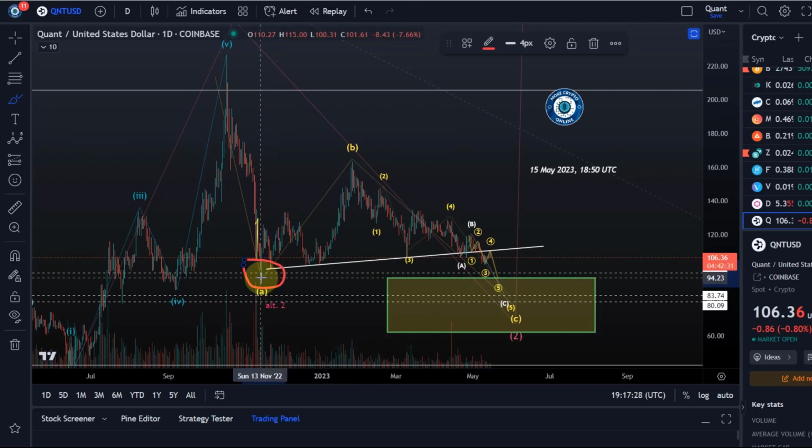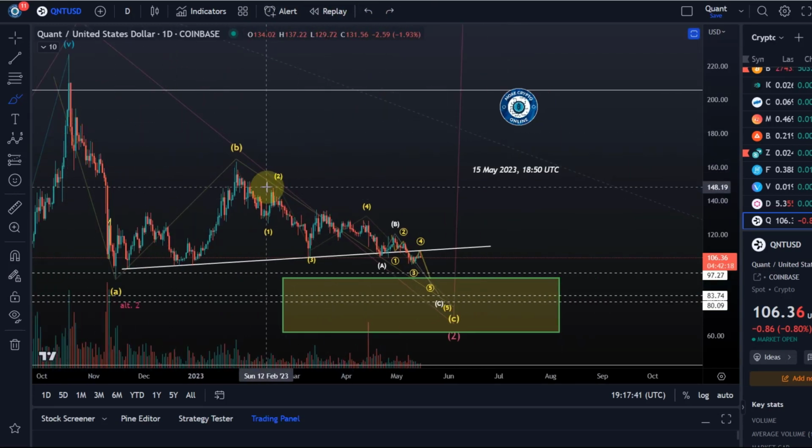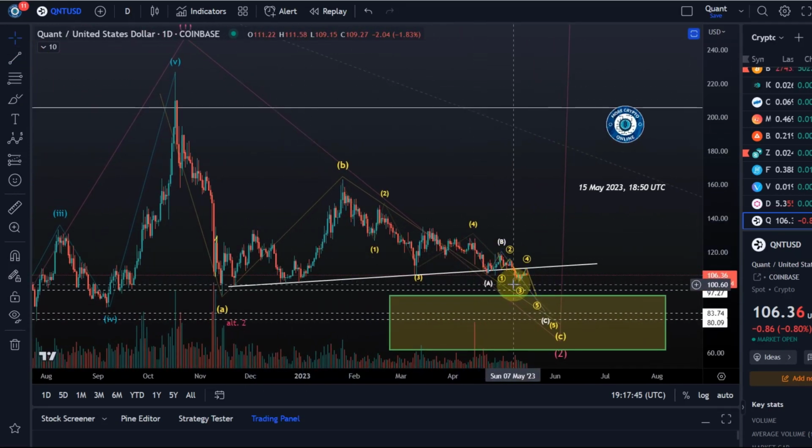The wave A is the first wave of the correction, and the C wave would normally break below the A wave. But I would not necessarily expect that this time. The reason is because the $100 level, which is obviously above 94, is a very important support level. So this is going to come first. If that breaks, then we have a good chance to get into our support area, into the larger box.